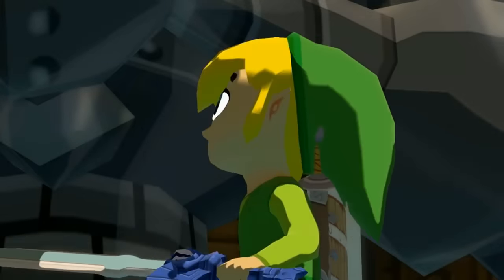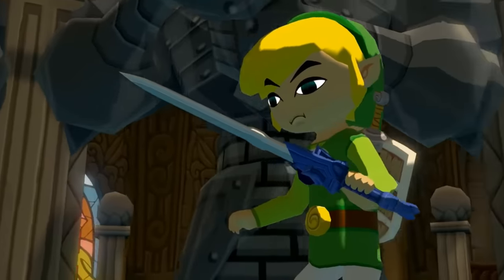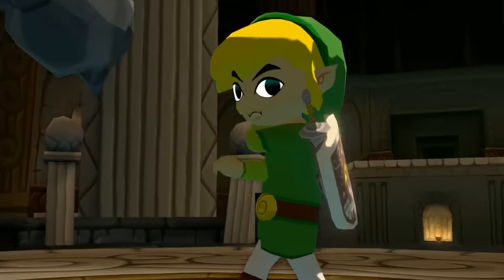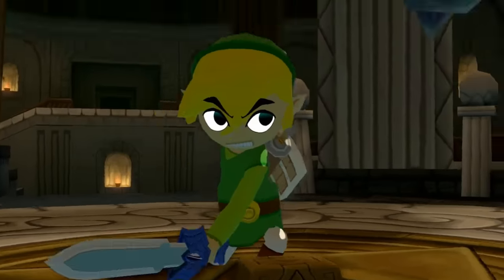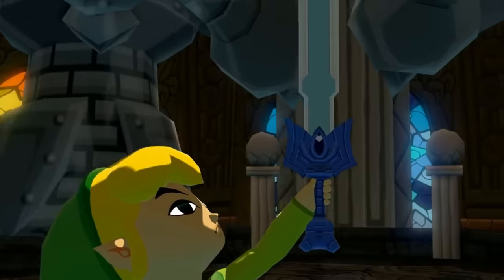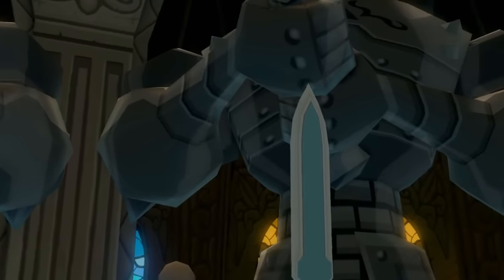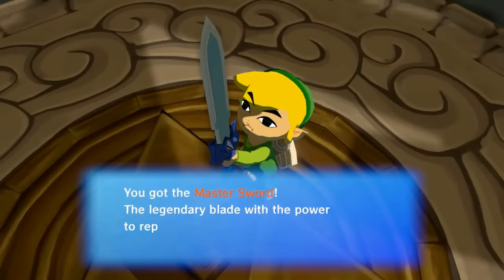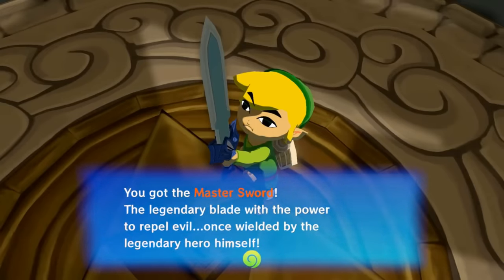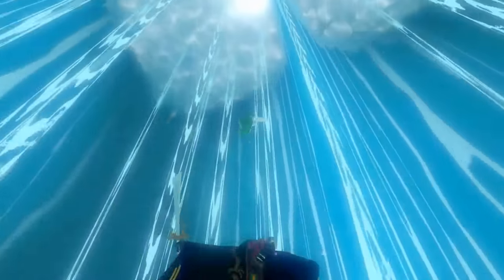If you've played a Zelda game, you're familiar with the Master Sword. It's usually found about halfway through your quest, pulled from a pedestal in some long-forgotten temple, and is often the only weapon with which you can kill the game's final boss. Its sacred power to seal away evil is constantly referenced, but what's often more easily missed are the glimpses the games give us at this weapon's true, terrifying power. This isn't just any regular magic sword designed to oust evil — this is the physical manifestation of the divine will of the gods.